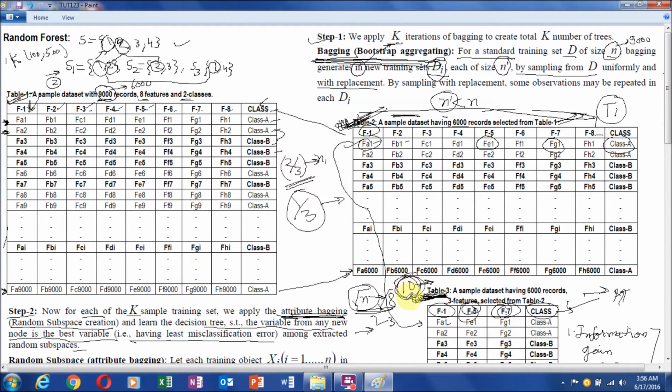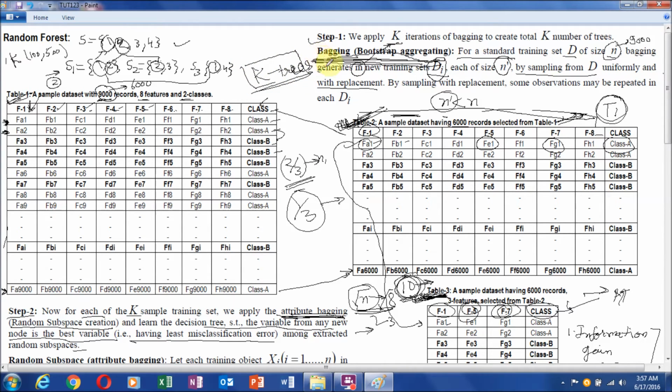We can repeat this random selection 10-20 times and identify the best suitable tree for each of the random samples obtained by using bagging or bootstrap aggregating. So by using this way we can learn total k trees. Now we have a random forest with k trees.